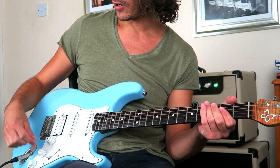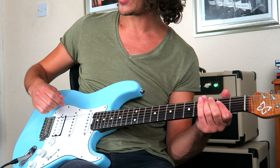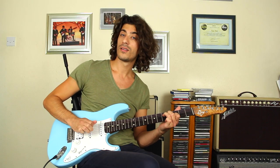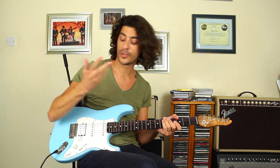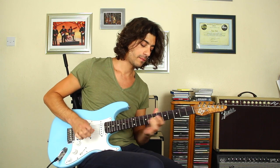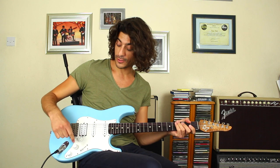So again, if I engage the neck pickup with it and have it as a single coil, you've got a proper Telecaster kind of sound. Where's my picture going? So I really like that feature, that's really cool. Push it down, I've got just the bridge.